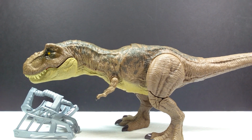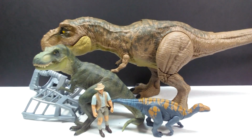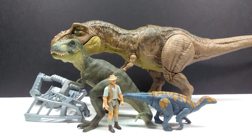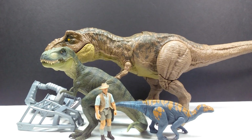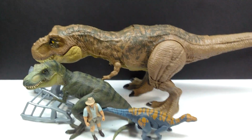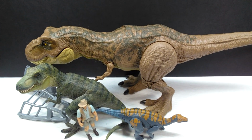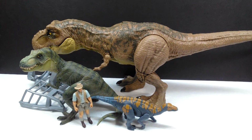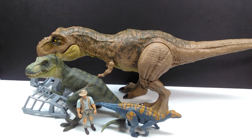For a size comparison, there is Mr. Papo T-Rex, the Attack Pack Colovosaurus, and Robert Muldoon from the Mattel Jurassic World toy line, next to our Stomp'N'Escape Tyrannosaurus Rex, and you can probably get a pretty good idea of the size of the figure, again, with these guys in comparison. A huge Tyrannosaurus Rex, an absolutely huge Rex for sure, like usual from Mattel.